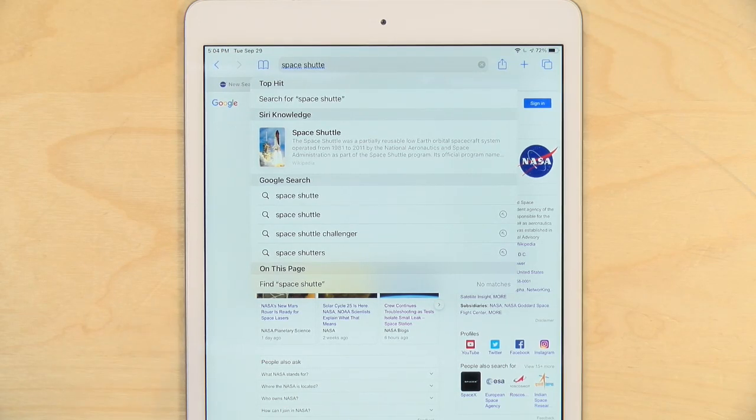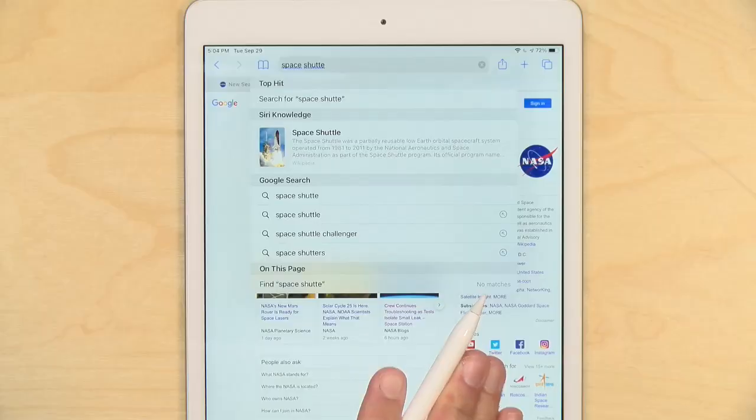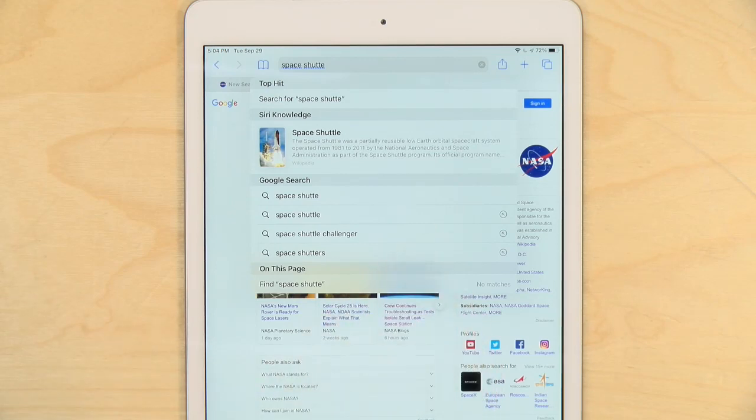This is pretty handy because if you are using the pen in one application and don't want to have to put it down to start typing, and you don't want to tap on an on-screen keyboard, now you can just write anywhere and it will recognize that. And it's really great to see this working on the entry-level version as well as it does on their higher-end products. That's a keeper.